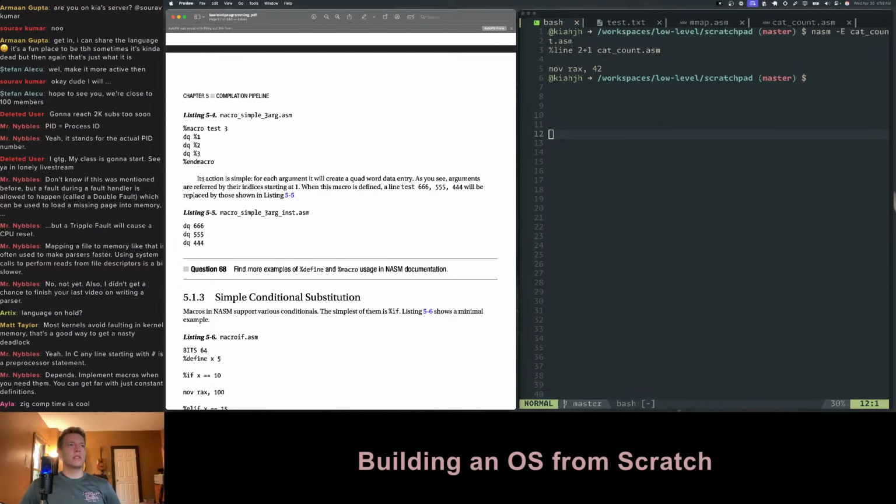Its action is simple. For each argument, it will create a quad word data entry. As you see, arguments are referred to by their indices starting at 1. When the macro is defined, a line test 666, 555, and 444 will be replaced by those shown in listing 5.5.